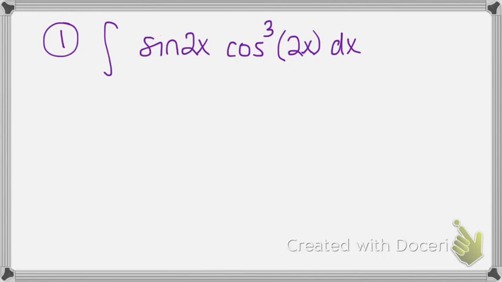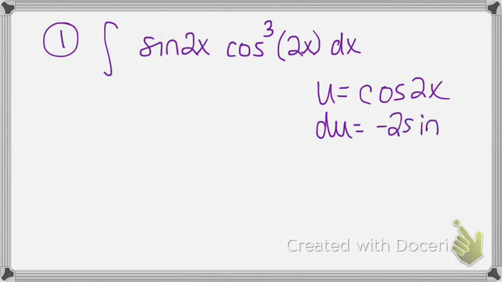So if I'm going to do u sub here, what's the u? Cosine 2x. It's whatever's raised to the power. Not just 2x, because the cosine to the third would still be there, and that would be weird. So we're going to take u equals cosine of 2x, which means du is negative 2 sine of 2x. And we're missing the negative 2, right?